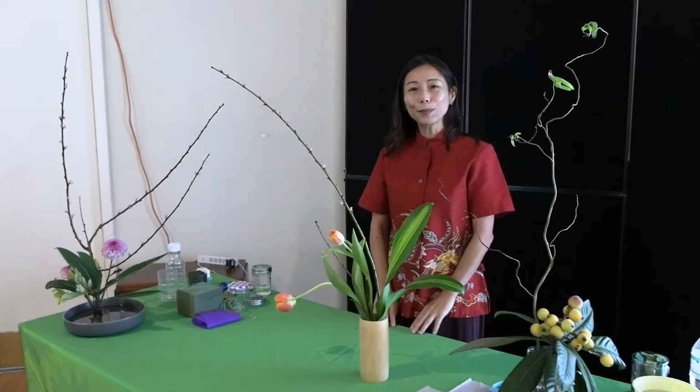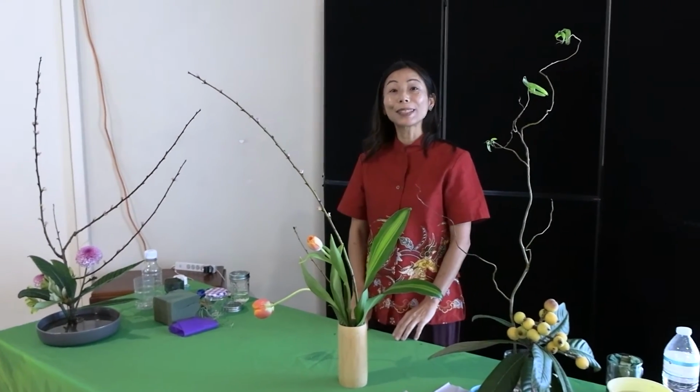Hi, good morning, good afternoon. Today we have a little Japanese flower arrangement you can do at home. We will show you some different ways to make it easily in a Japanese style.